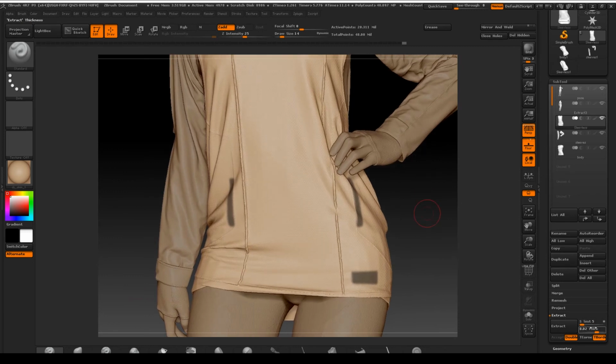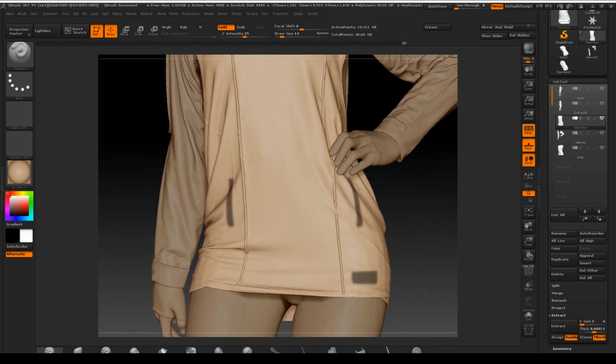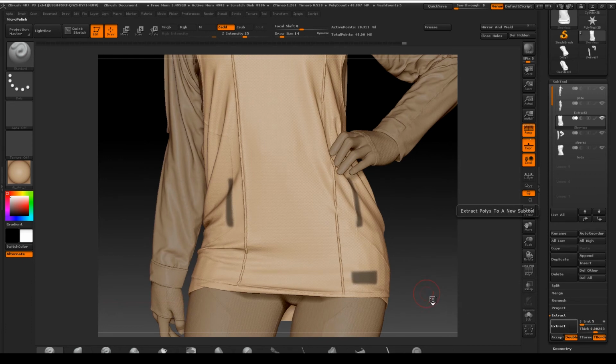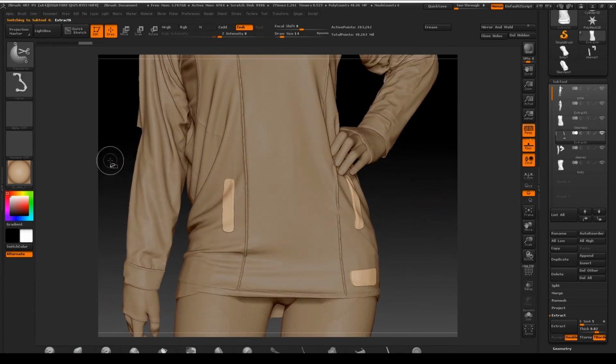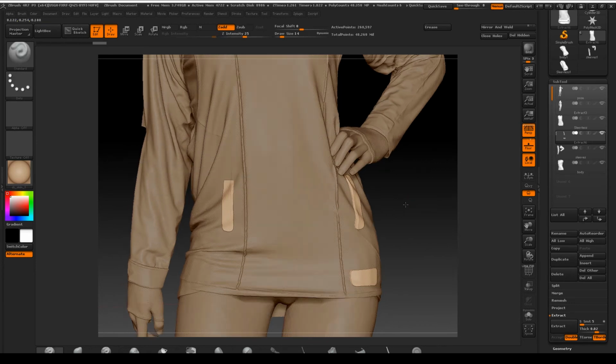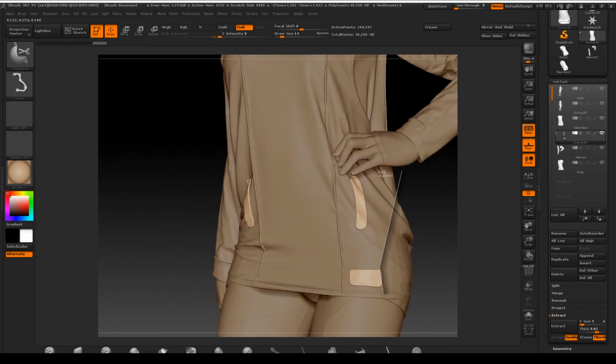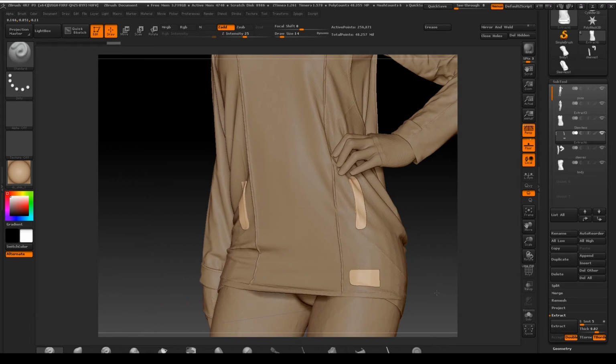But the thing I wanted to talk about is that with a little knowledge and a few techniques, you can do a lot, and that's what I prefer in software. That's something I look for, and that's also why I like using Keyshot. It's not the best piece of render software, but it's so easy, and just by knowing a few things, you can go a long way. And the same goes for ZBrush.